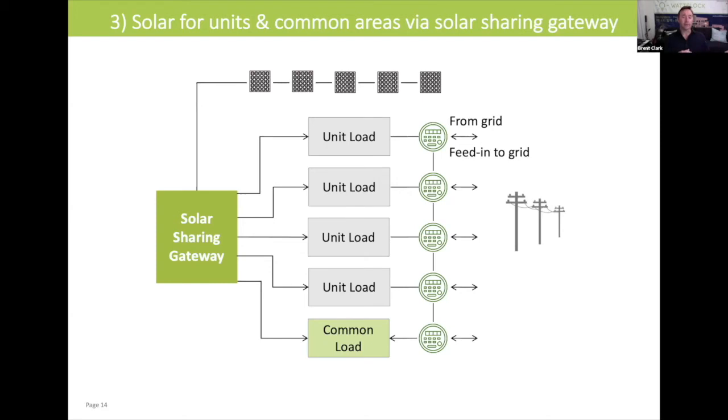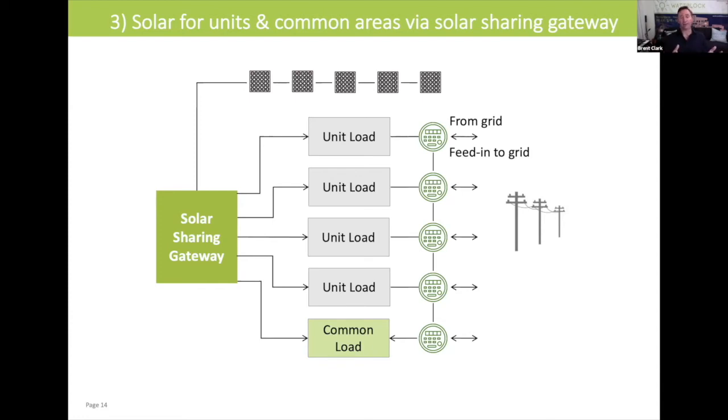When that resident comes back from their New South Wales road trip, the solar sharing gateway will detect that they're back in their apartment and will actually be sending more solar to them in the last 2 weeks of the month, such that by the end of the month, all the units that are connected to the solar sharing gateway get the equivalent amount of solar power fed to them.